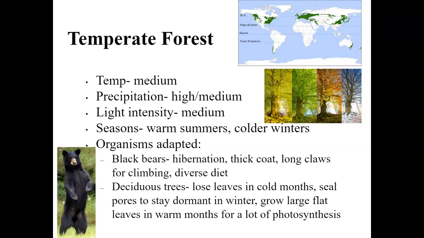Deciduous trees are usually the types of trees that you would find here. That's a typical tree that does go through those seasonal variations. So they're going to change their colors in the fall and then lose their leaves in the winter and then stay dormant all winter long before they once again grow their leaves back in the spring.